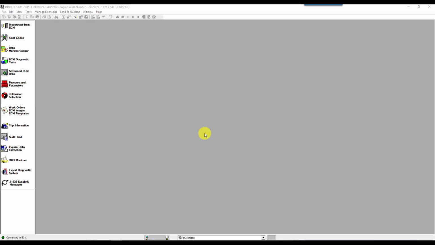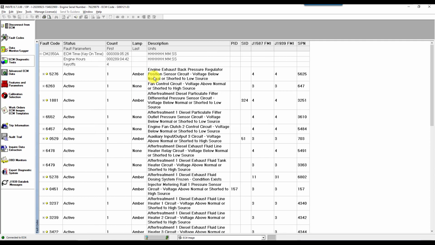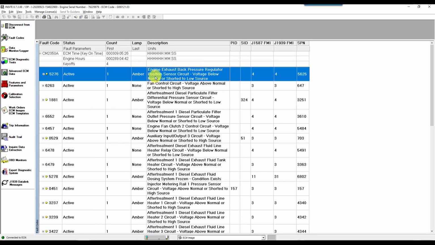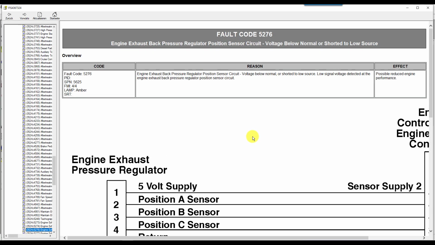My fourth and last tip is that if you're used to opening the fault code troubleshooting tree by double clicking on one of the fault codes, always make sure that you keep your Insite installation up to date through the update manager.